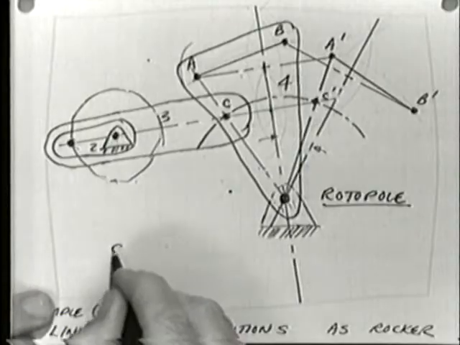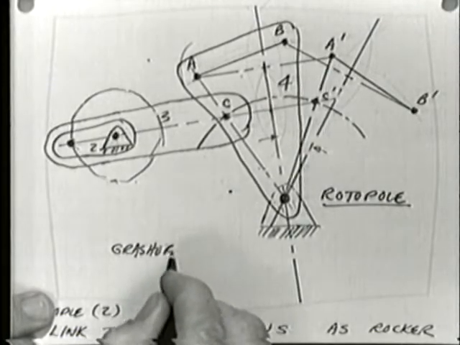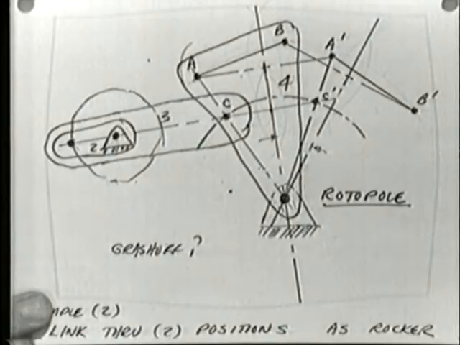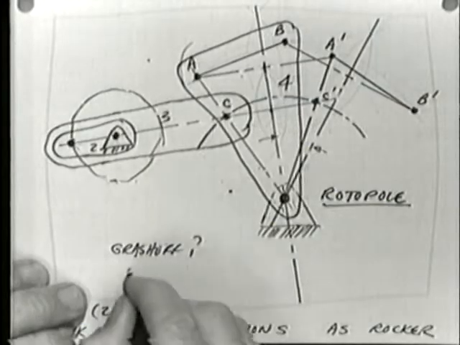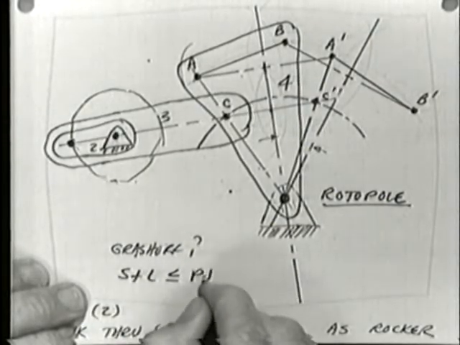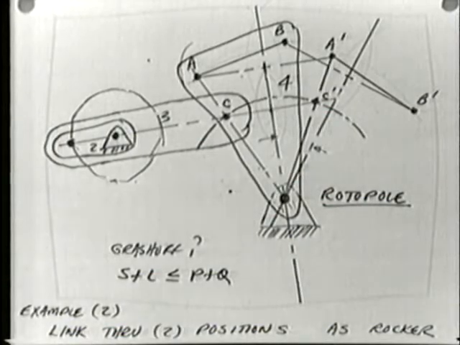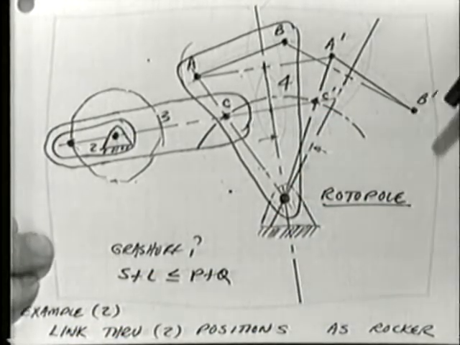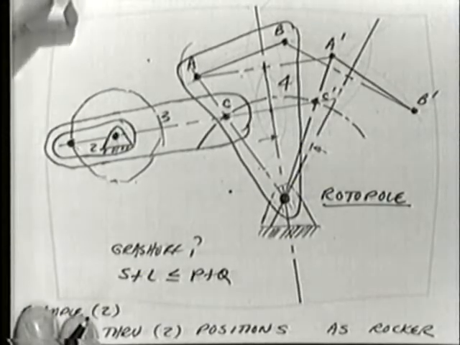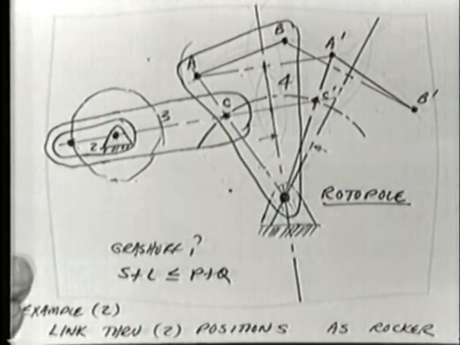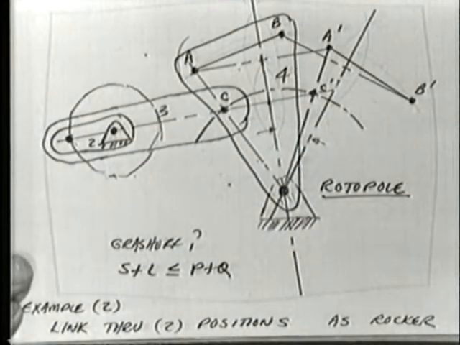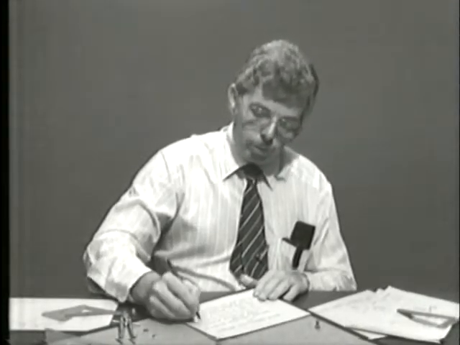We still have to check, is it Grashof? I can tell by the fact that this little thing worked that it is, but if you wish to check the condition, obviously making a cardboard model will tell you whether it's Grashof or not. But you can save yourself some work if you first look at that inequality. And that is a solution to the problem of putting a link through 2 positions, with that link being the rocker. Takes care of number 2.